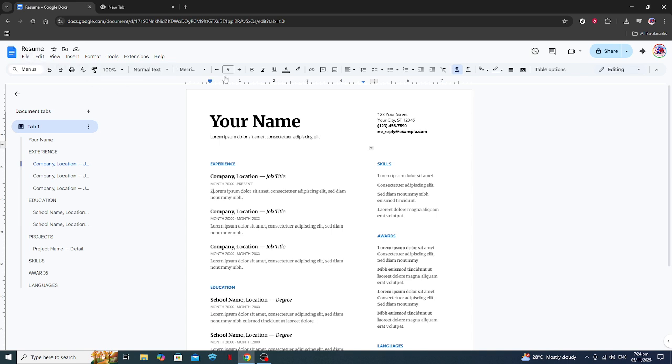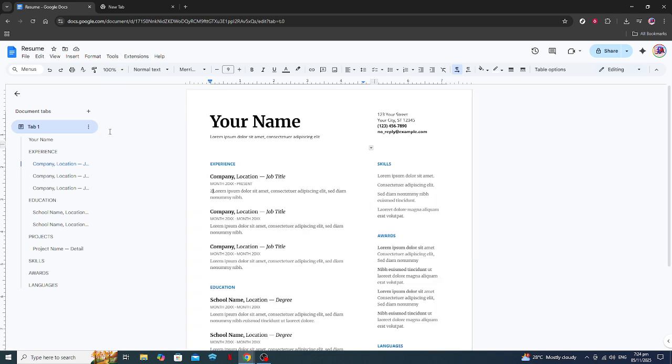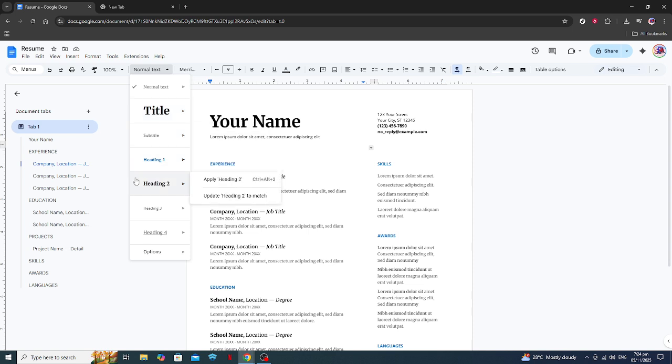Now, find the Zoom option in the toolbar, which is typically represented by a percentage number, often somewhere around 100%. Clicking on this percentage will drop down a menu with several options for you to choose from. Here, you can adjust the zoom level to your liking. Options usually range from 50% to 200%, allowing a range of adjustments whether you need larger text or a more faraway view of your document's entirety. Select the percentage that feels most comfortable for you.